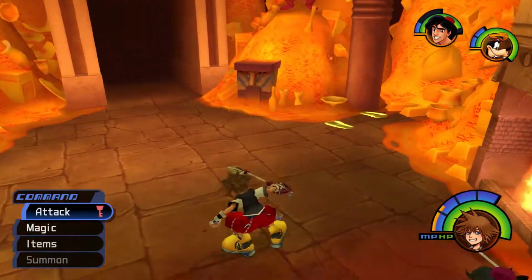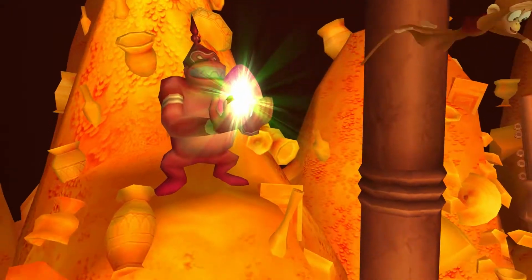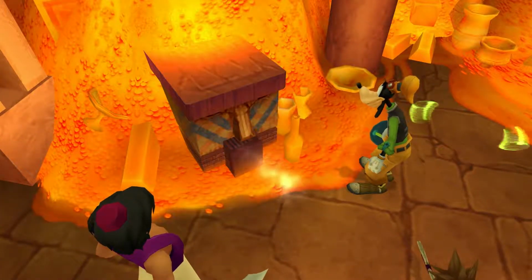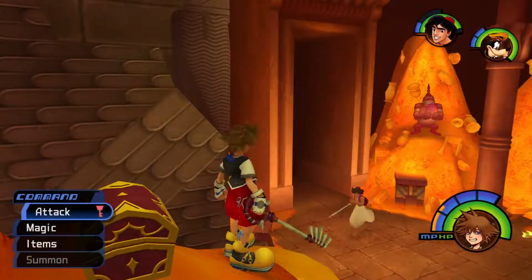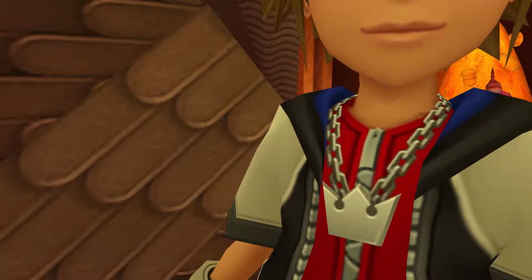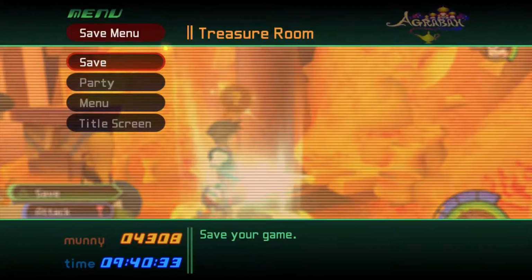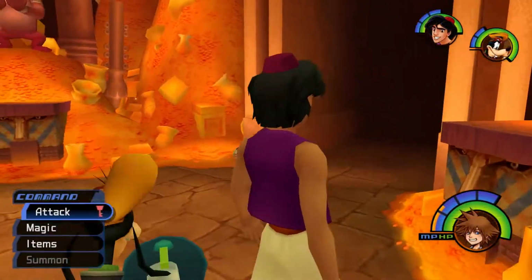What about, oh, here we go. This is what I wanted, actually. Because you're going to knock me to the chest that I can't reach. There we go. Look at those lips. All right. That's in hand. Let's give it a save. And we're going to head into the lamp chamber.